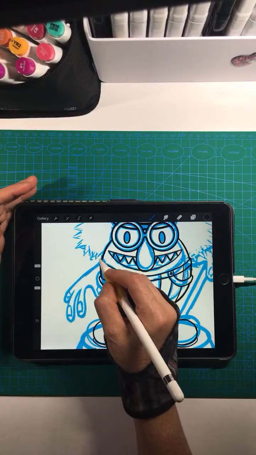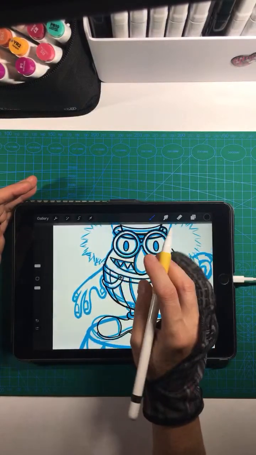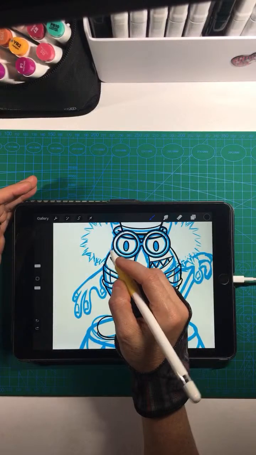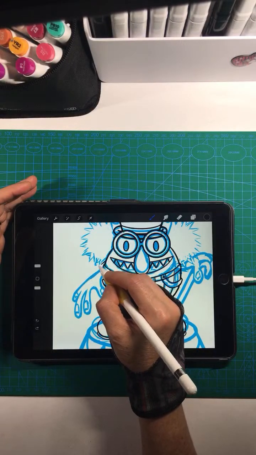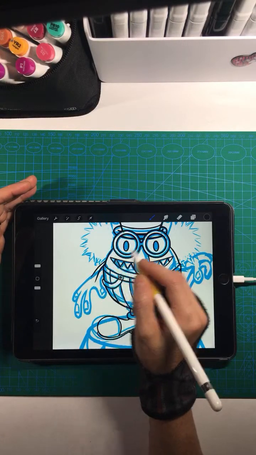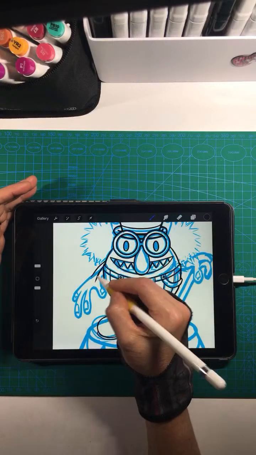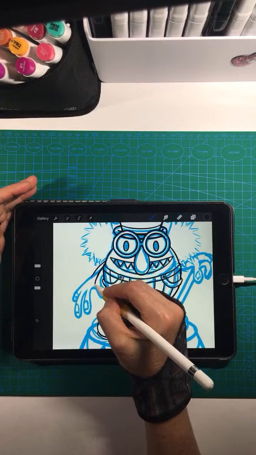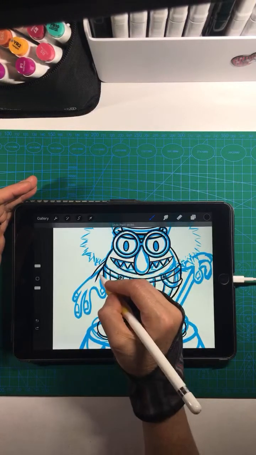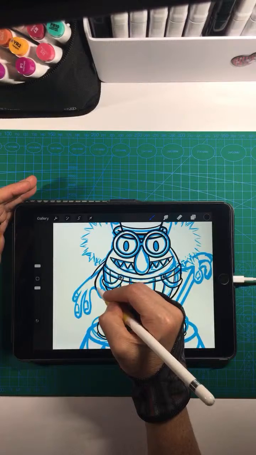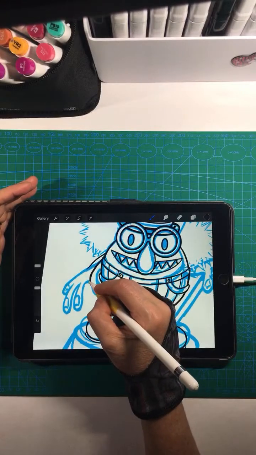Now it's time for the hand. The hands usually come from this part of the body here. Don't know why I made it that way, but now let's get to the tongue.